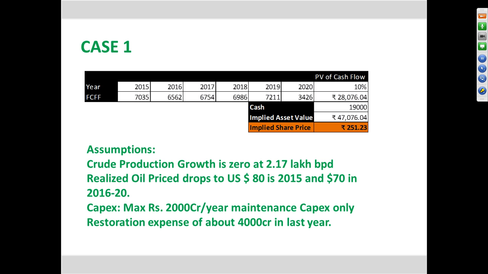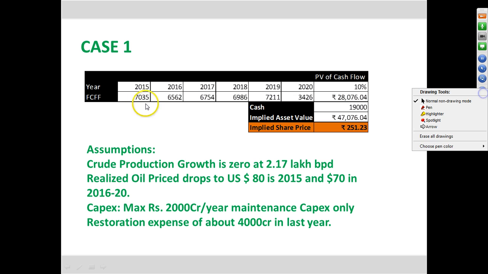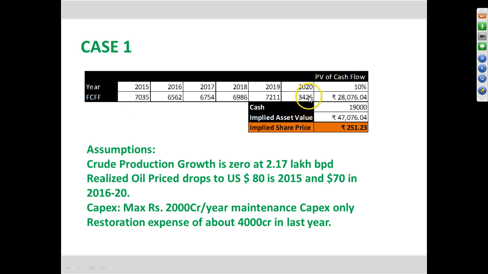And if I do it that way, then I still get a cash flow that is somewhat closer to 7,002 and this kind. The last year is 3,400, which is less because we are assuming that after 2020 it would lose the lease on its asset in Rajasthan, so it would also have to spend some money as restoration money. I'm assuming in the base case about 4,000 crore that it will have to spend in the last year, over and above the additional amount it will have to spend in the year 2020.